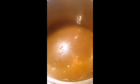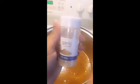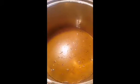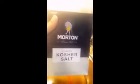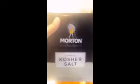Like I said, I'm not putting too much, so the meat's not going to come out salty with the seasonings that I used. I'm also going to use 1 packet of my Sazon flavoring. And that's going to give it a nice color and more flavors. I just didn't want it to be salty because there's going to be a little bit of salt in the breading. So the meat won't be salty. It'll be nice and flavorful. And the breading will have that little salt to it to add some seasoning to it.